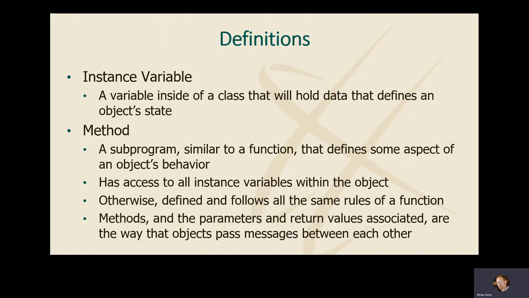Methods and the parameters and return values associated with each method, these are the messages being passed. Okay? These are the messages. I took damage. I took 10 damage. Well, now you got 80 hit points because you're poisoned. Right? That's how the objects in these languages communicate with each other.